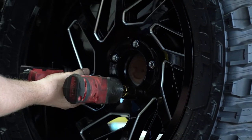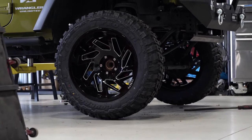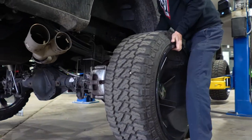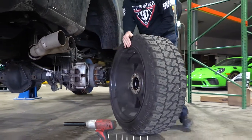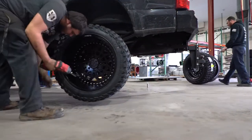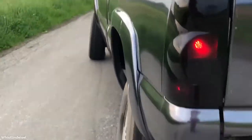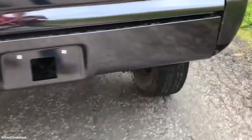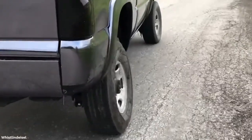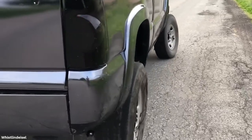There are a couple of ways to properly torque your wheels. If you don't want to do any of the work yourself, your best bet is to bring your ride to the local auto shop and have them install your wheels for you. They'll remove your old ones and install your new ones to proper torque spec. Just remember, we do not recommend installing your new wheels and then driving to an auto shop for them to torque them down, as this can be unsafe if your wheels aren't properly torqued to spec.